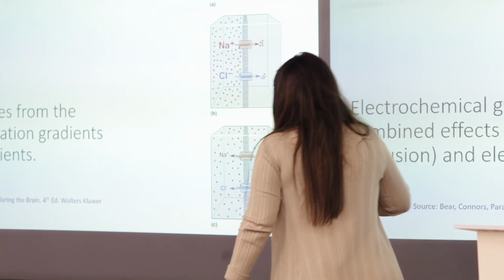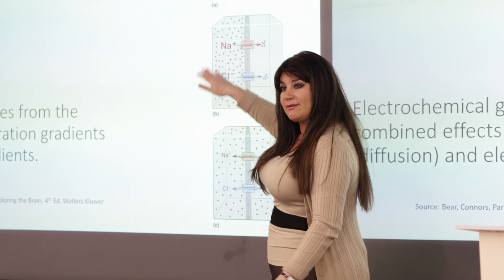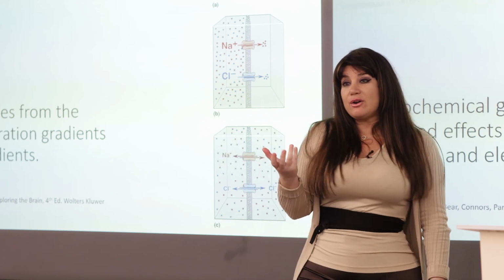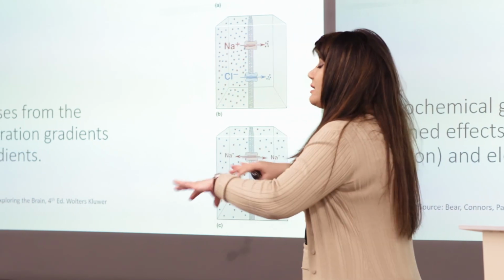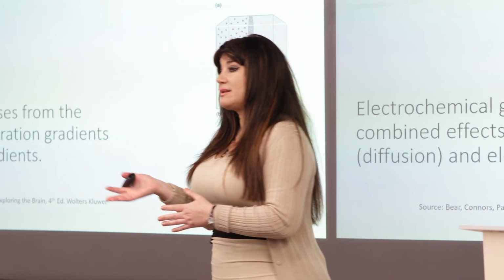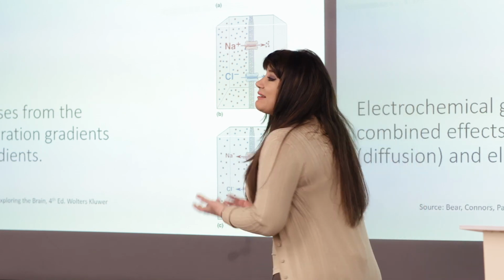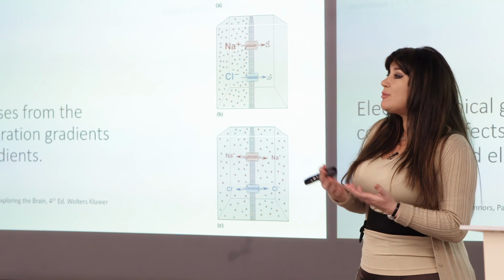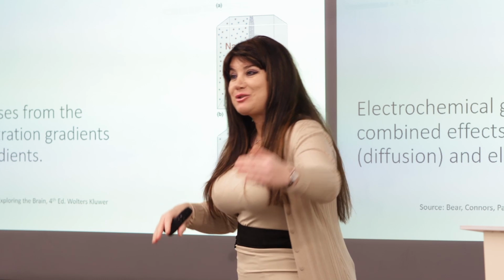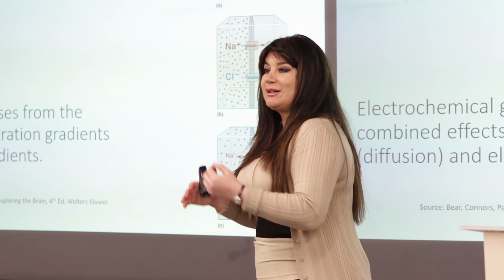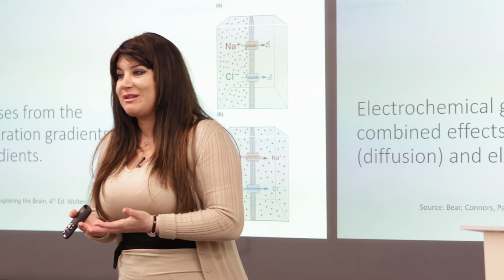But in this example, there are two kinds of ions and two kinds of channels that are selective to each of these. In the neuron at rest, it is not like that. There is an already unequal distribution of ions across the cell, and their permeability is not equal. At rest, mostly, for example, potassium channels are open, and the potassium is going to leave the cell according to its concentration gradient.